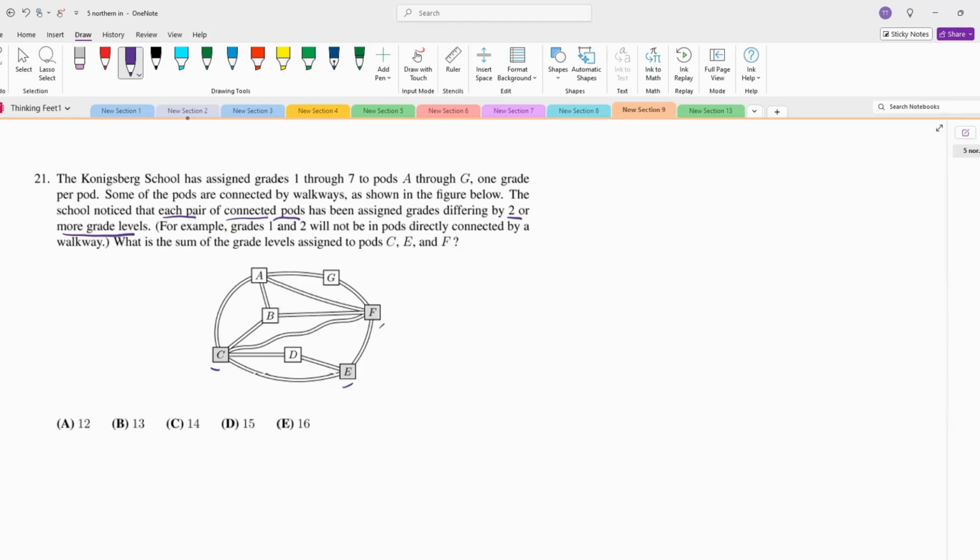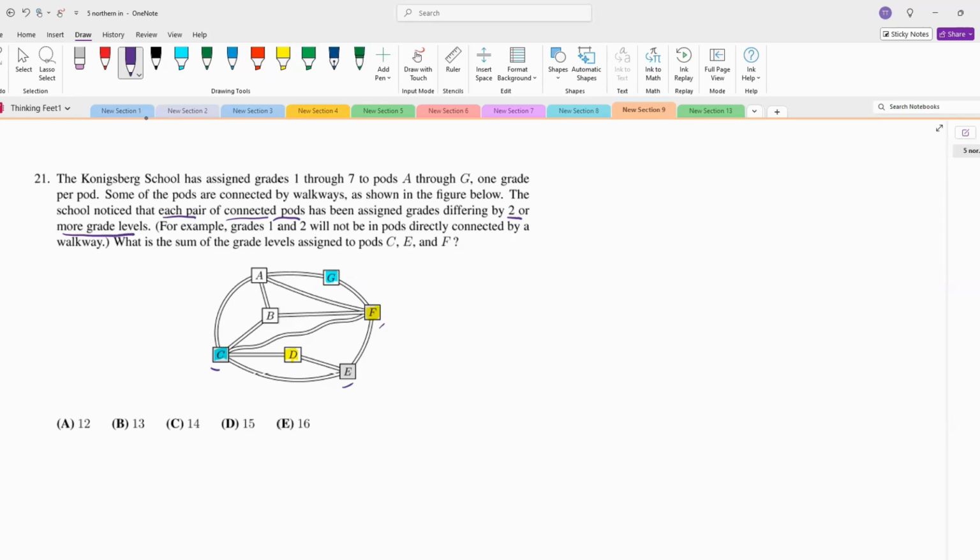So when we look at the picture, what we find is that there are 2 pods that are connected to every other pod except for 1. Look at pods F and C, right? It's connected to every other pod. Actually, let's choose a different color. So F is not connected to D, and C is not connected to G, but they're connected to every other pod except those 2 respectively, right? So think, what does that tell us? F is connected to every other pod except for D. C is connected to every other pod except for G.